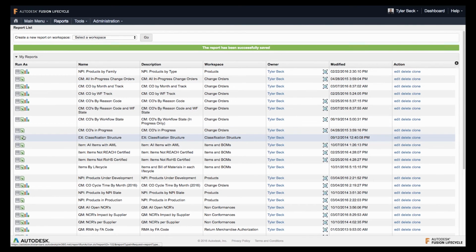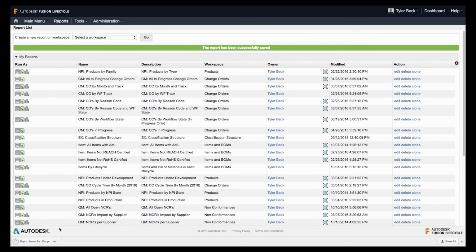Next is Excel, the ability to take this data and share it across the company, maybe even outside the company, work with a third party, the ability to create this data and work with it and manipulate it and bring it back in. Fusion Lifecycle, you still use Excel plenty when it comes to manipulating and changing the data, filtering, viewing, sorting. It's also a creative way for doing a mass update, for doing a mass delete in a workspace. It's useful for that export of Excel.